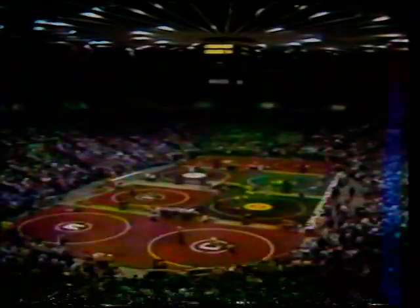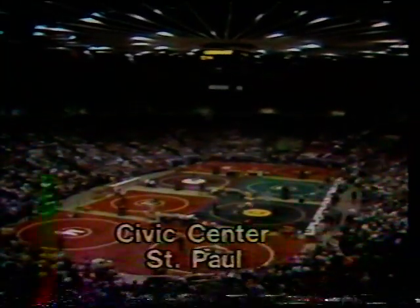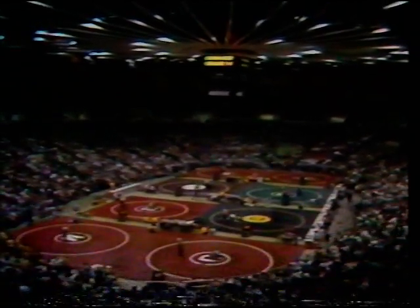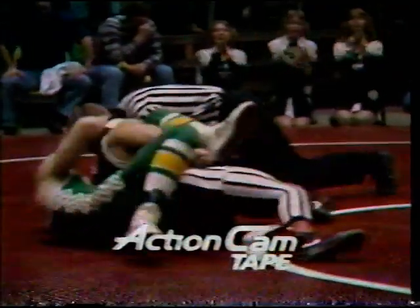The 1979 State High School Wrestling Tournament is underway at the St. Paul Civic Center. Some 550 wrestlers from around the state hit the mats this afternoon and tonight. And the fellow coming up here in the dark uniform is Dave Secure of Staples. Right there, you see him in the dark uniform, the defending Class A state champ at 132 pounds. And if you're a Staples fan, I'm afraid we have some bad news for you tonight, because Secure won this match in a pin over Jeff Erickson of Rosso, but he was injured. He had to default in the second round, and he is out of the tournament.